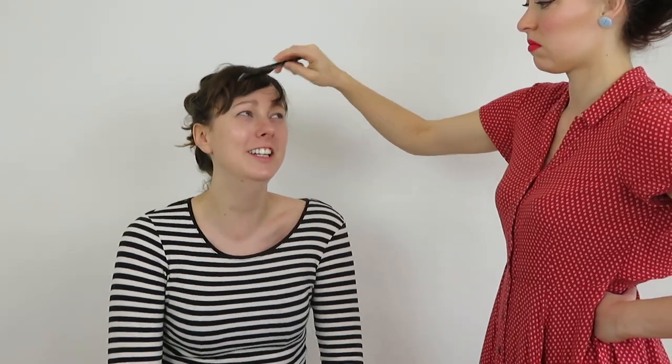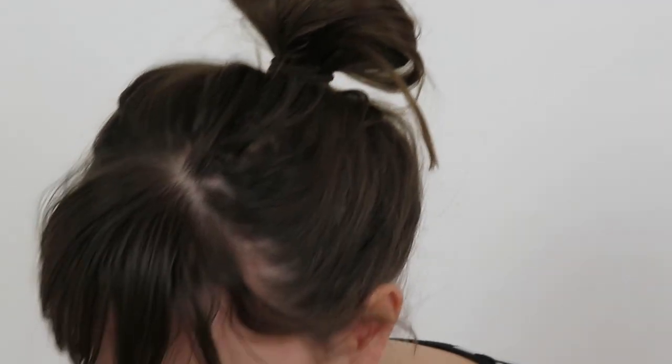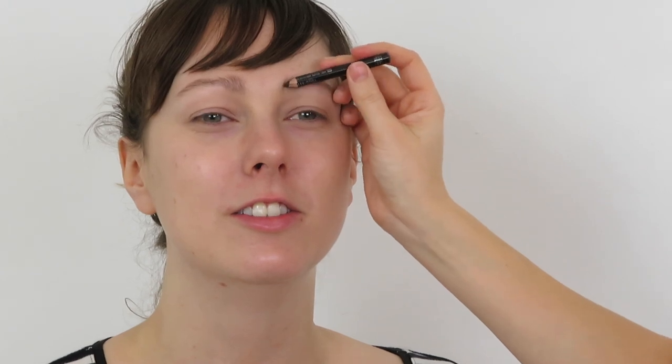Where, do you want me more in the centre? No, I don't. I don't really want to be playing around with it yet because it's going to get greasy. Yeah. Close your eyes. Close my eyes? Yeah. Because I won't be able to concentrate if you're looking at me. Can I keep moving to not look at you? Fine. I don't think I could keep my eyes shut for like half an hour. I'm doing your eyebrows first and not your face makeup because I need to lean on your face.